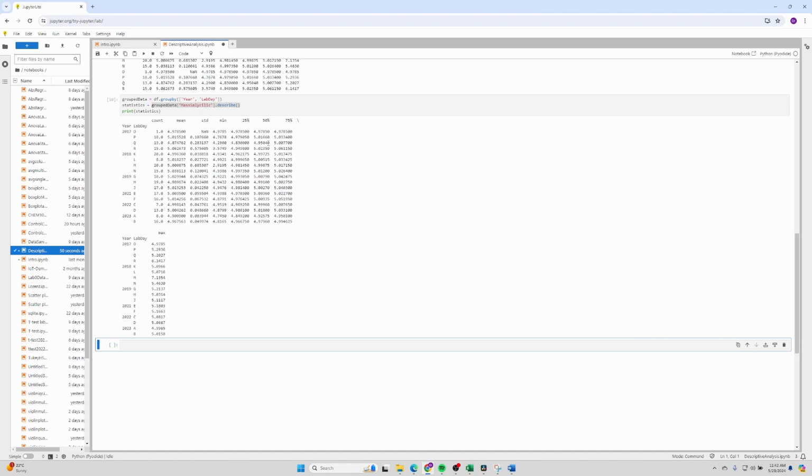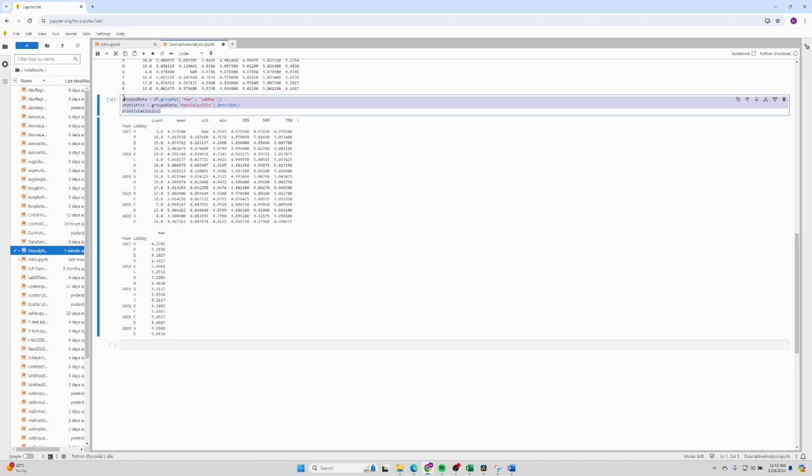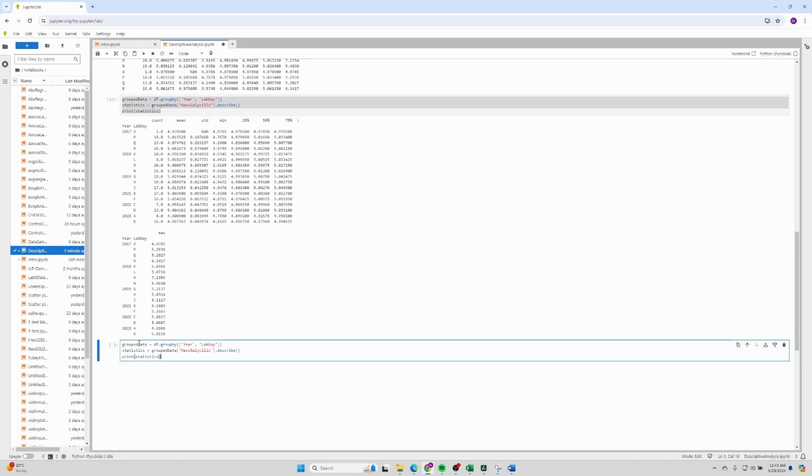So we got a lot of data coming out here and we've got it organized the way we want. Let's say we just want the mean and we don't want all the rest of this information. What I can do, I'm going to just copy this again, bring it down here, paste it. But what I'm going to do is I'm going to change this. This statistic is for everything. I just want the mean. So I'm just going to call it mean. And we'll say it's for salicylic. Hopefully I spelled that right.